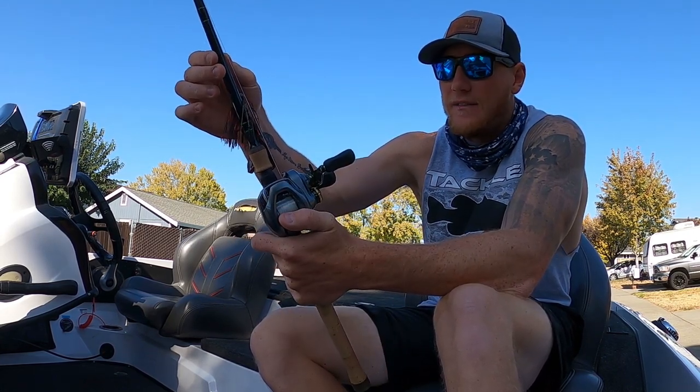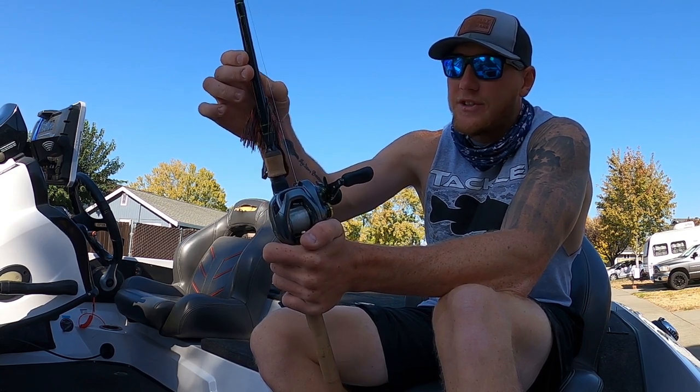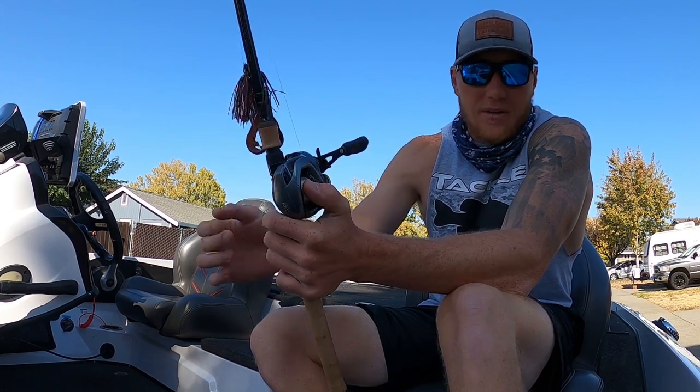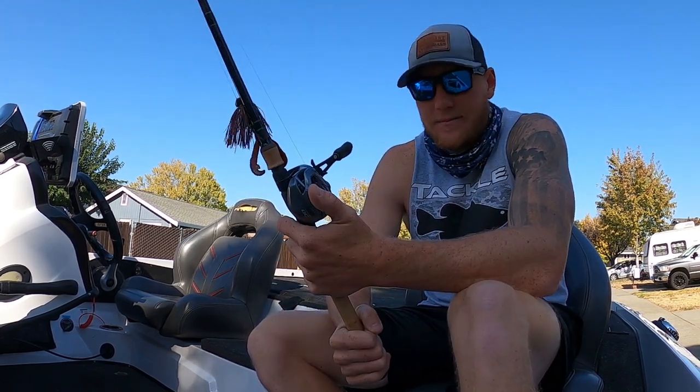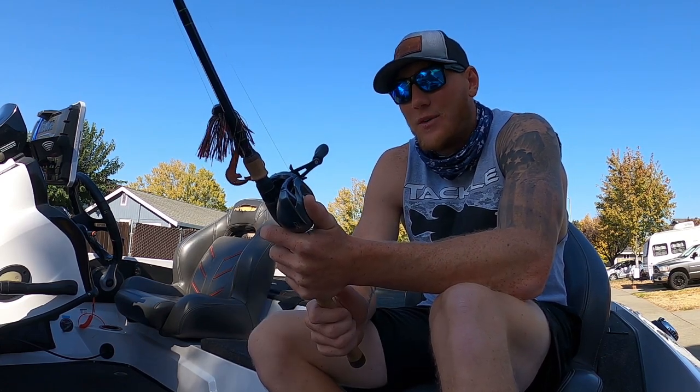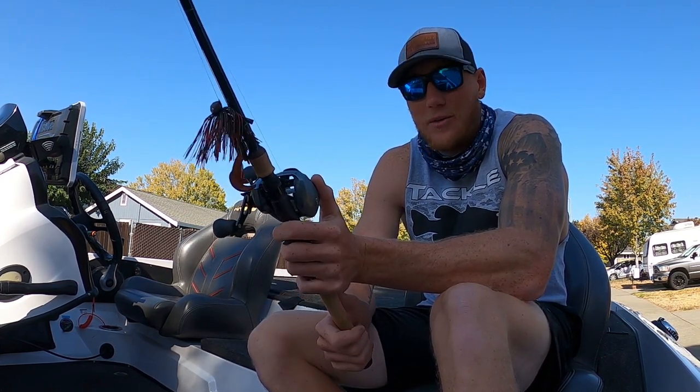This is a 7'5" extra fast action, and it's actually rated 3/16 to 5/8 ounce jig, right? I throw a 3/4 ounce on it. Is that going to break the rod later, sooner or later? I don't know, but so far, I really love this rod.